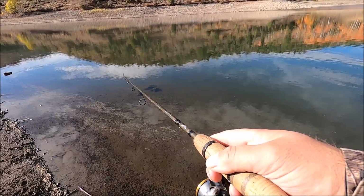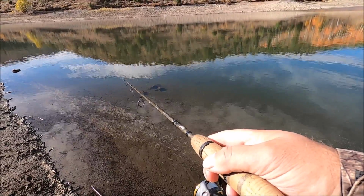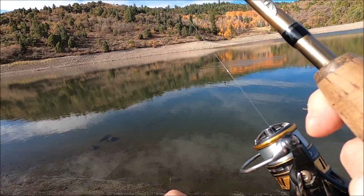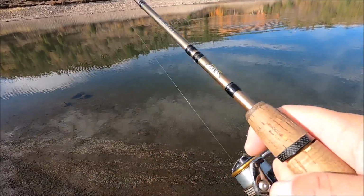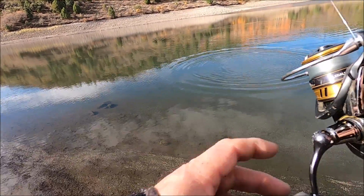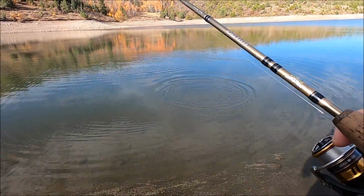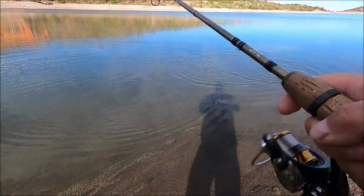It's a little smaller than the Buoyant, and fish that are a little more finicky will tend to go after it. There we go. Yeah. Knew we were gonna get one with this spoon right now. Probably should have switched up to this a little earlier, but I was getting them with that other full-size Thomas Buoyant. But not sure if this is a tiger or not yet. Very crazy fish though. I think it's a bow. Probably a bow, yeah. Wow, very active fish.